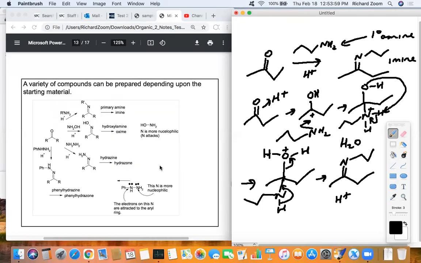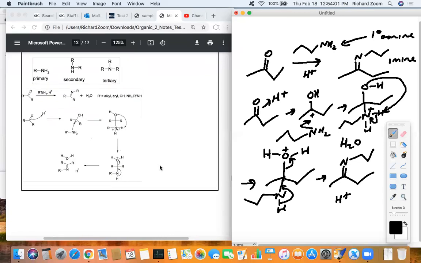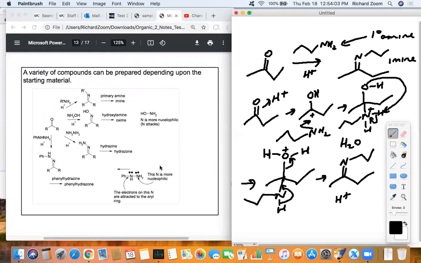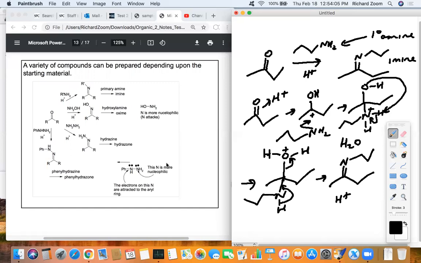Actually, no, let's move on to, we'll look at this one first. So the example I just showed you was one where you've got a certain kind of primary amine that has an alkyl group attached to the NH2. But there's lots of other things attached to NH2s that also react, and they react in a very similar fashion, but they produce, of course, slightly different products.